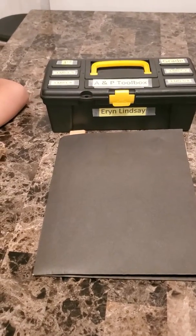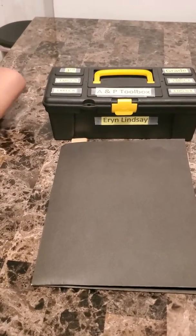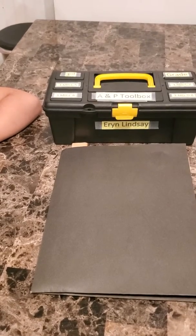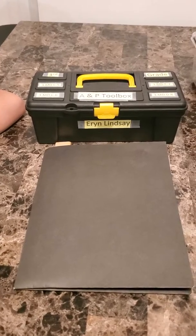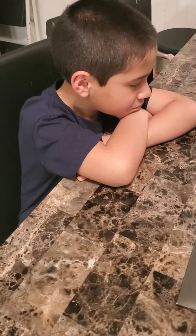Okay, this is my video of a third grade lesson, centers for area and perimeter. The theme is construction. So we got our toolbox and our happy little helper.